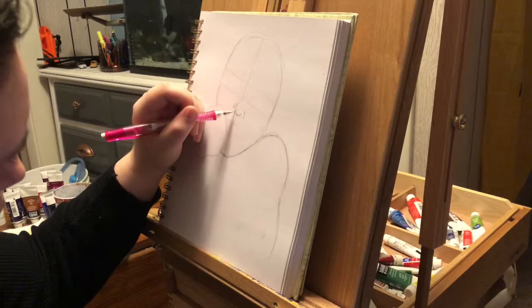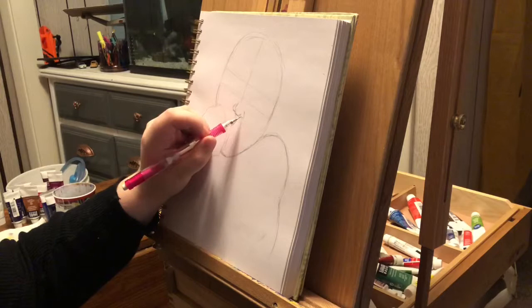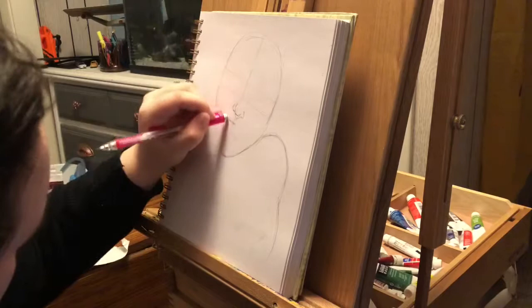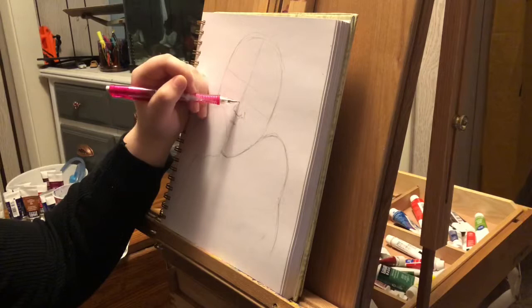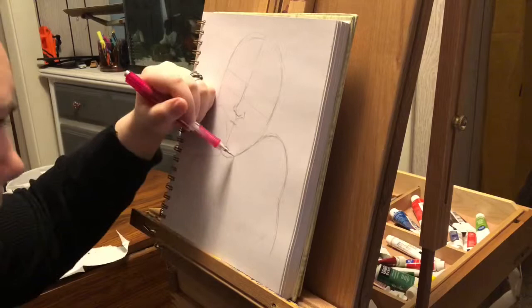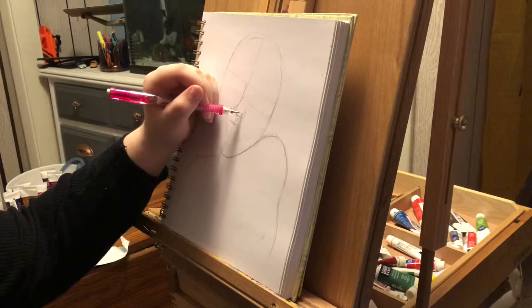And like every nose is completely different. It's based on genetics, so it's not going to be this perfectly shaped nose because there's bone structure. Males' noses are a lot different than female noses, so there's always a different type of drawing when it comes to drawing noses. I'm just getting the jawline a little bit more precise. And I do look back at the picture constantly to make sure I'm doing it exactly like it's supposed to be on the picture that I've got off of Pinterest.